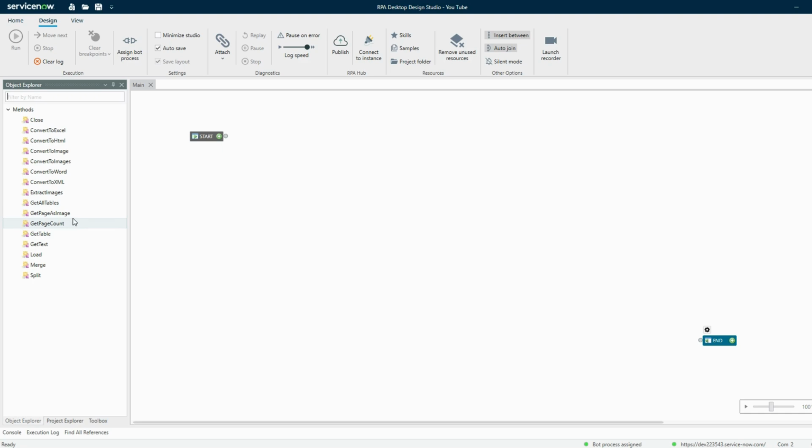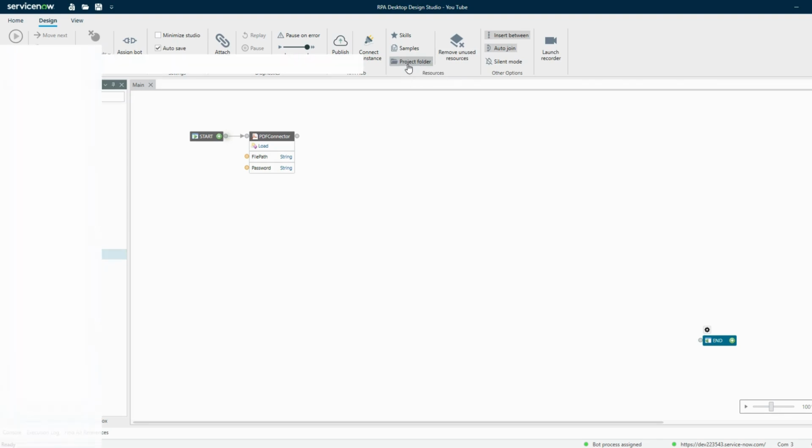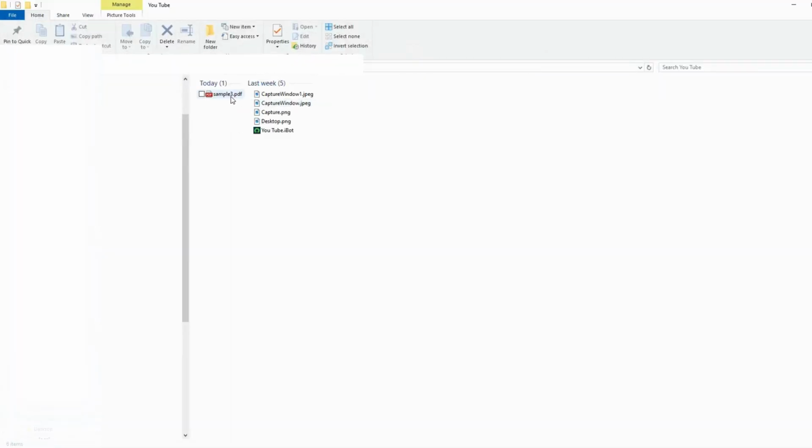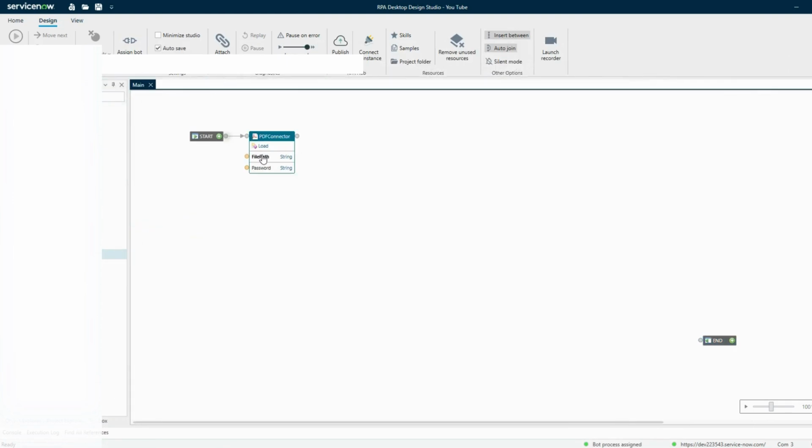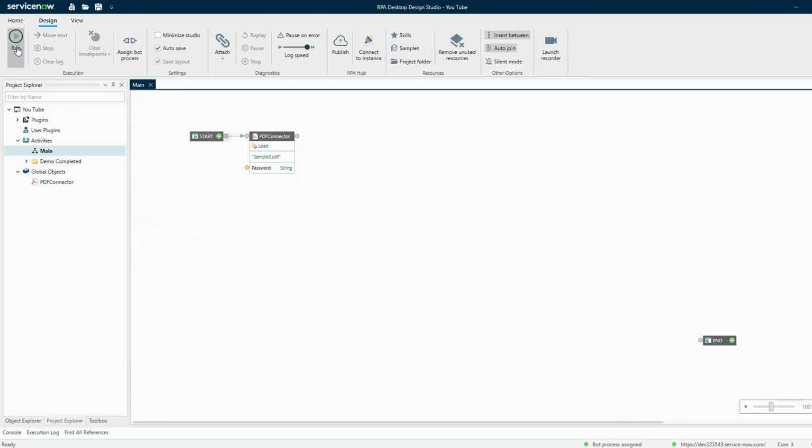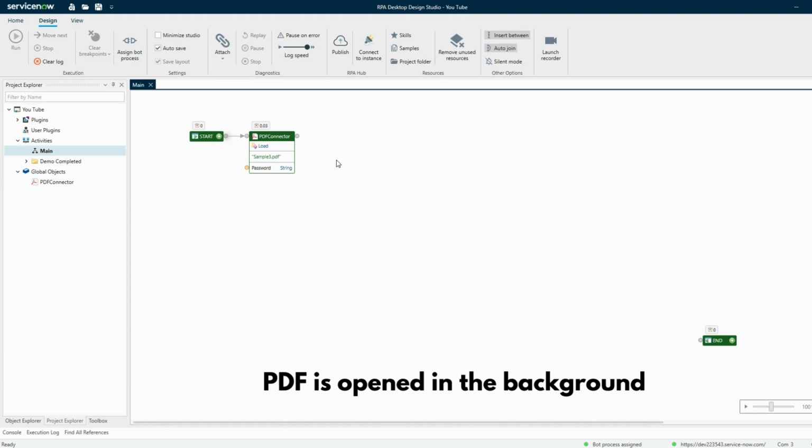First, in order to use any PDF, we need to load the actual PDF. So now let's load the PDF, wherein we have to provide the file path and password in case the file is password protected. In my case the file is not password protected, so let's only provide the file path. I have my file in the project folder itself, so let's open the project folder, and this is the sample 3 PDF. Let's provide the path now and run this. So this is completed, and the PDF has been loaded successfully.